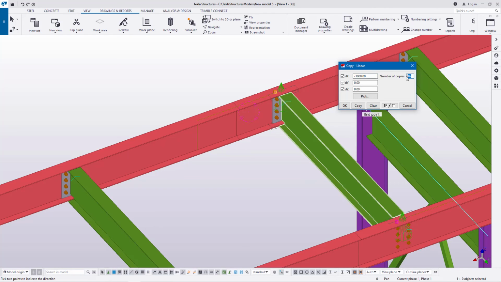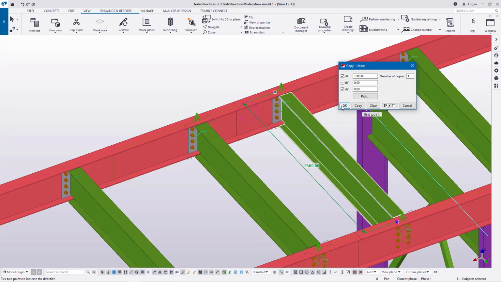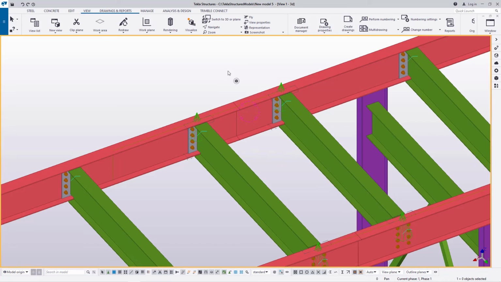I'll get rid of this number. I'll move forward by a meter. I'll move this negative sign here so that we don't find ourselves in the wrong position. So I'll click OK, and we'll have another member right there.